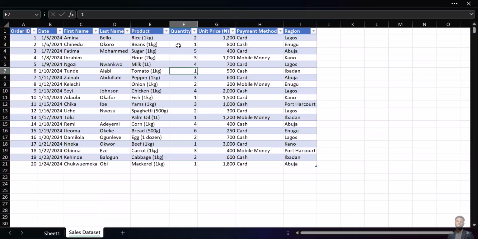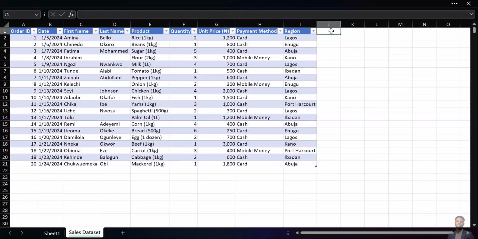So for example, Amina below, if we want to get how much she paid, we know that she got 2 kg of rice and 1 kg is 1/2. So if she got 2 units of rice, that means she paid approximately 2/4. That is 2 times 1/2, or the quantity times price. So for us to get the total for the whole business, we can create a column for revenue. That is, the column will contain the revenue for each of the customers.